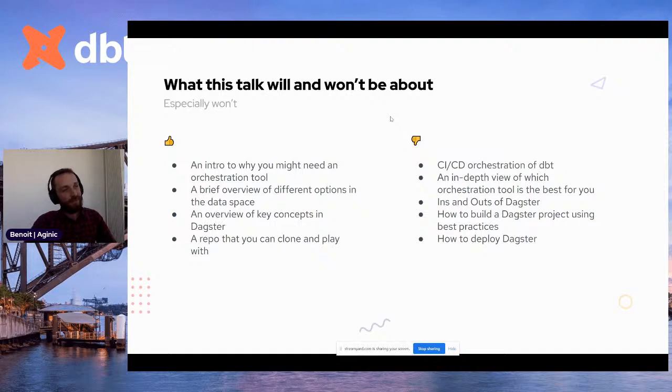Quickly, I wanted to give an intro about what this talk is going to be and what it won't be. We'll talk about why I think you need some orchestration tool in your dbt project. We'll talk about Dagster in a nutshell, and I'll provide a link to a repo that you can clone and fork and get started really quickly. But this talk is also not many things. We won't talk about CI/CD. This is mostly about orchestration of dbt in production, when you want to do your periodic runs of dbt. This is not going to be an in-depth view of why Dagster and not Airflow or Prefect. This is also not going to be a really deep experiment of Dagster. It's just about showing you what could be done. So I just wanted to let everyone know before starting.